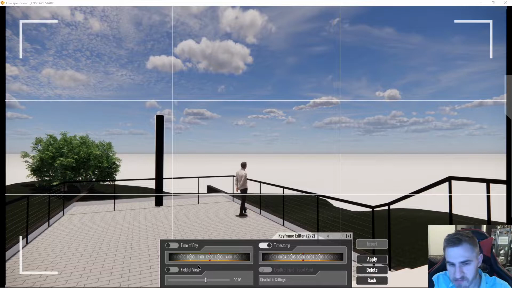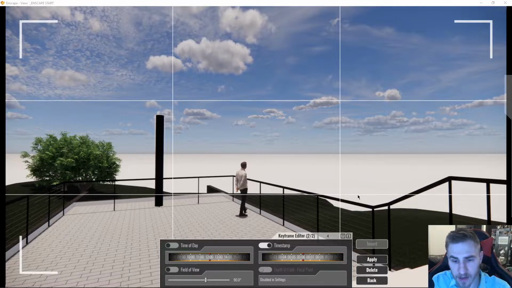I will cover time of day last because, again, it's another effect. But depth of field, you can choose to apply that if you want. I never really have needed to do that, but I would probably only use depth of field if you're trying to look at a location and then slightly change the depth of field to get an idea of the vastness of the space. Now, we don't need to do this here, but this is just a more basic example of how to put a video and animation together using some of these basic tools in Enscape.